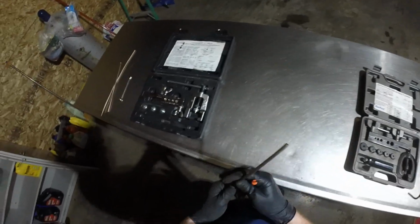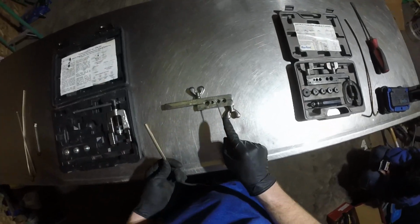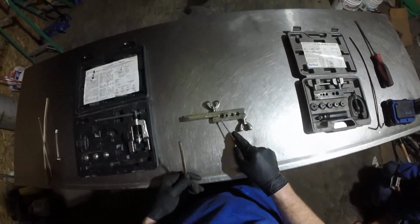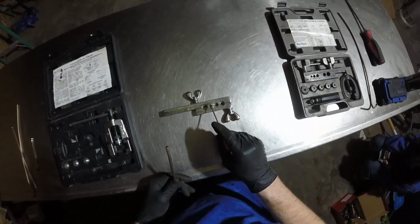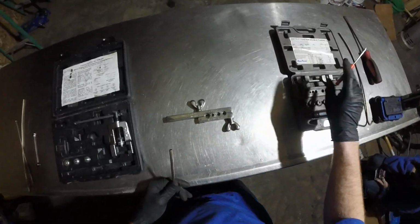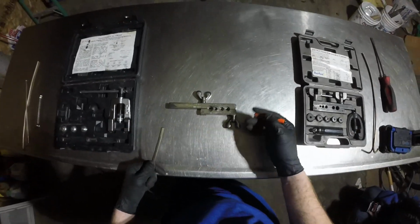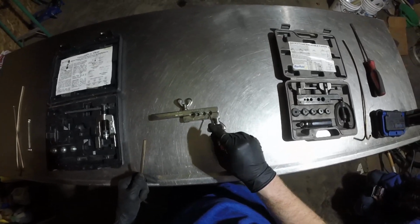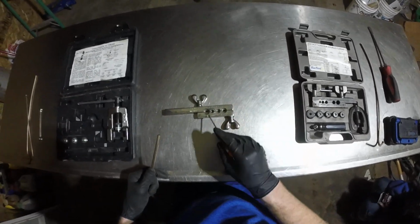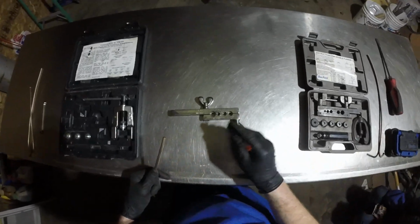Moving on to the bubble flare. We have the same principle here. We have a metric brake tool, so European stuff. You have 4.75 millimeters, which corresponds to 3/16 brake line. We have our 6 millimeter, which will correspond to the 1/4 inch brake line, which we'll be using in this example. 8 millimeter corresponds to the 5/16, and the 10 millimeter corresponds to the 3/8. There is none for the 1/2 inch line.